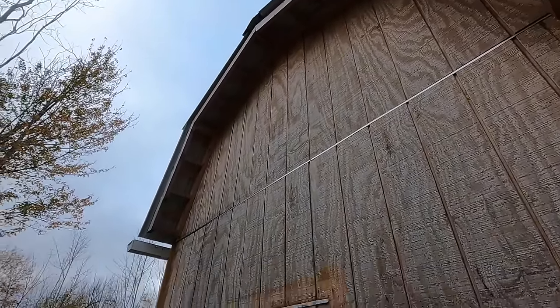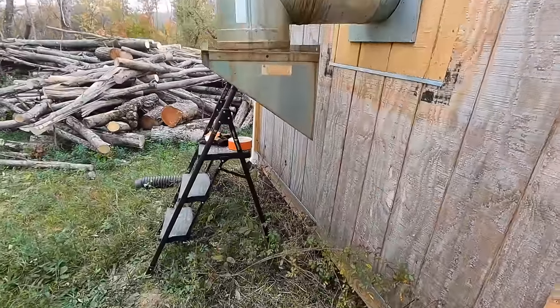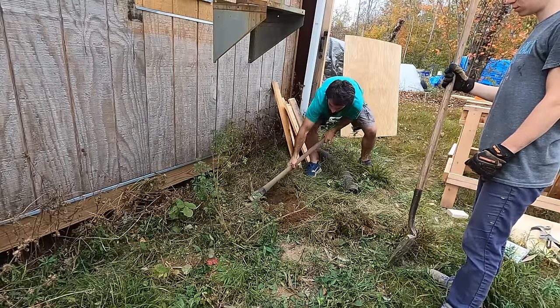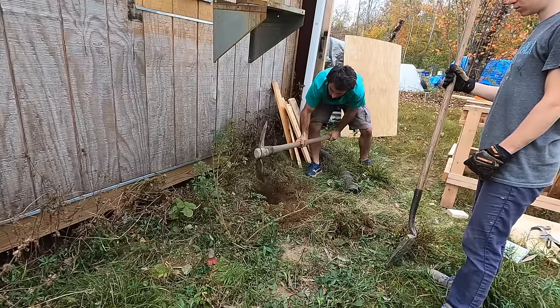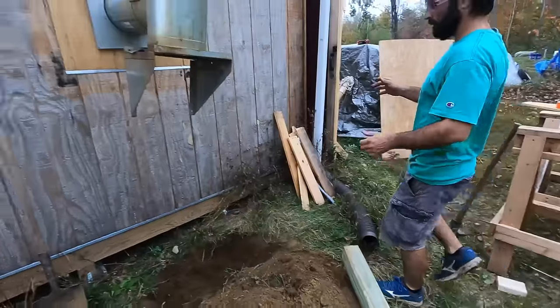There's a little wasp up there. So what we're gonna do is put some 4x4 posts in the ground here to support that, and then we'll put our chimney on. Taylor finished digging the hole, so now we're gonna put the posts in.